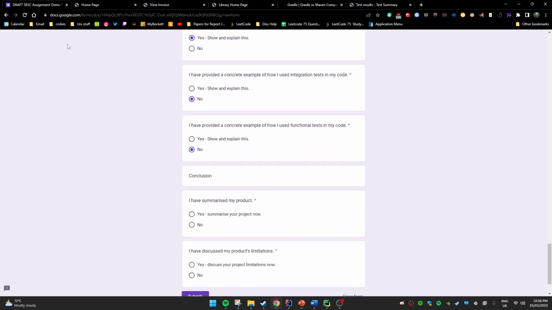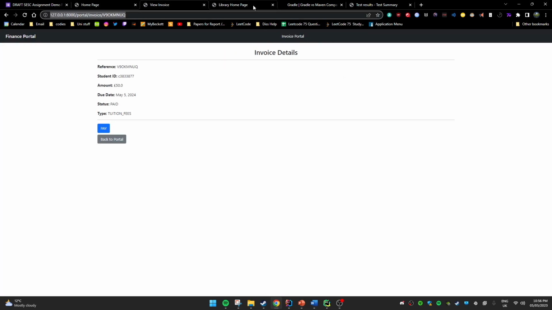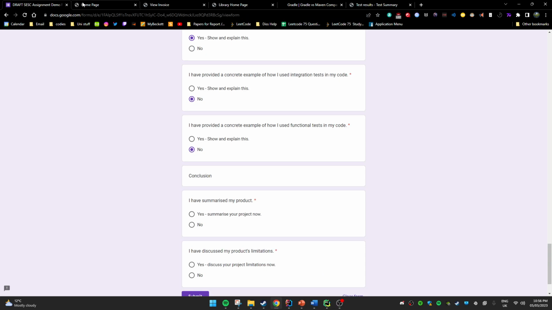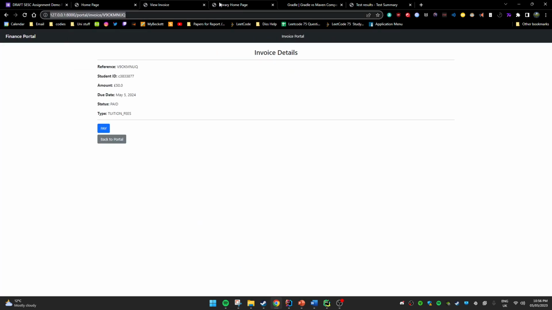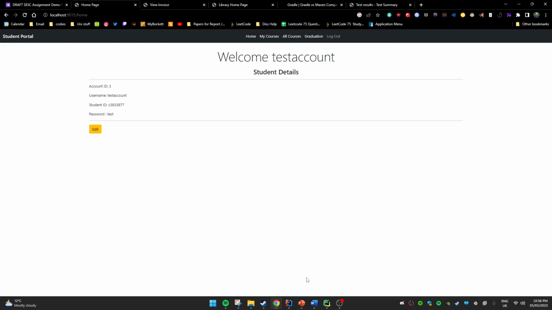Conclusion. To summarize, my microservices work as intended. They allow the customer end user to easily communicate between all three services, sign up, and enroll into courses. You can pay for books, borrow books, graduate, and sign up for new accounts, and I think it works pretty well in my opinion. Any other questions?